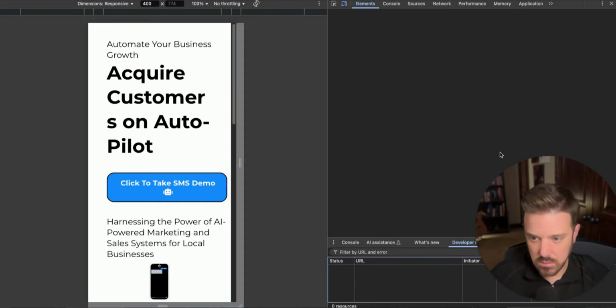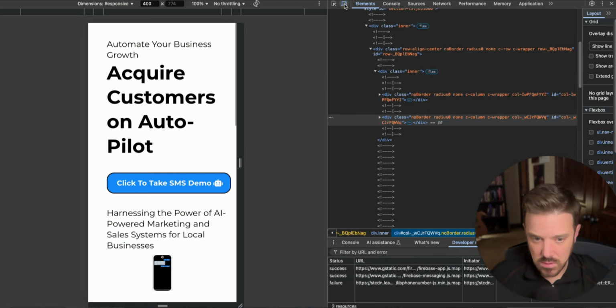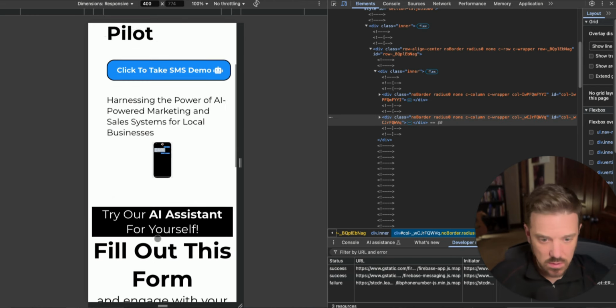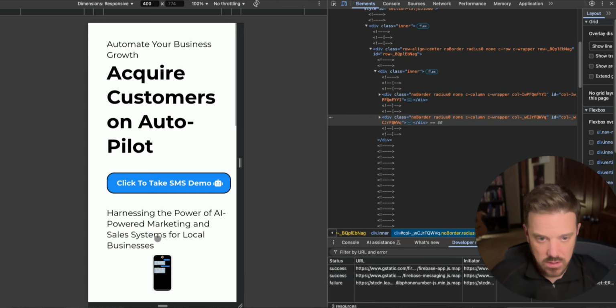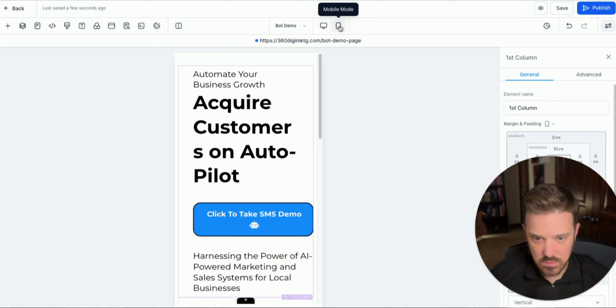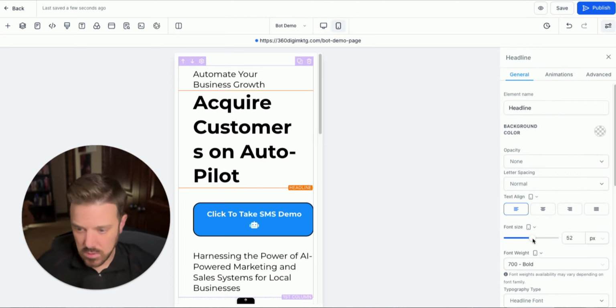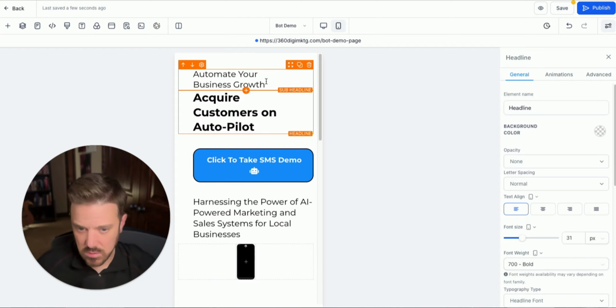in right-click inspect, and then I can toggle this button, and now this is what it's going to look like on mobile. So I got to go fix the mobile settings because the fonts are all messed up. That's totally fine. Let's go ahead and flip this button right here to mobile. And I am going to decrease the font significantly. We don't need it massive here. And then this guy can go to like 17.